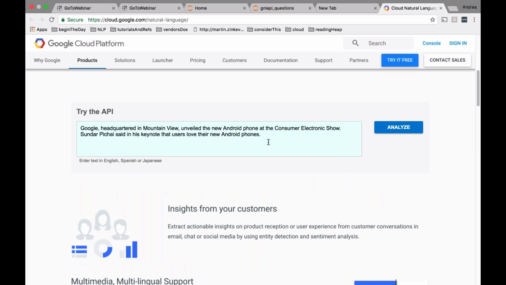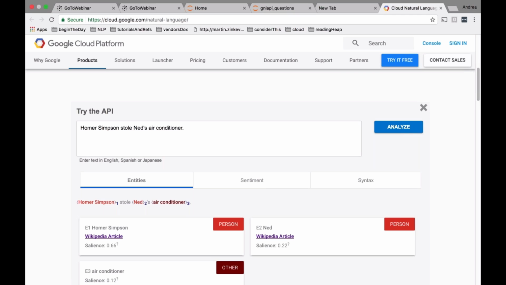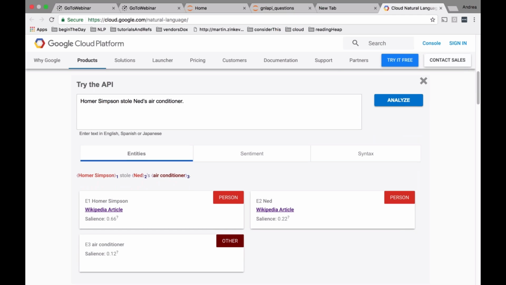Of course, you can use your own account, but you can also use this demo in order to understand the capabilities of the service. Let's try with this simple sentence: Homer Simpson stole Ned's air conditioner. Just clicking on Analyze, in a very few milliseconds you get an answer from the Google Natural Language API.